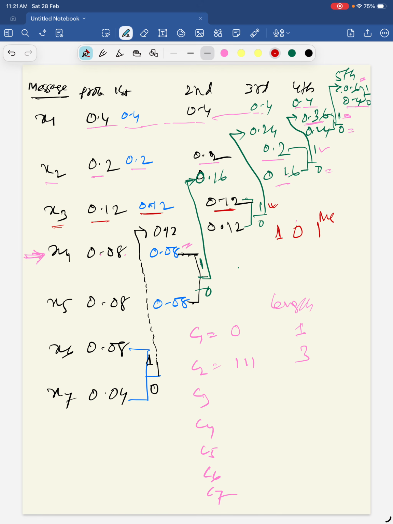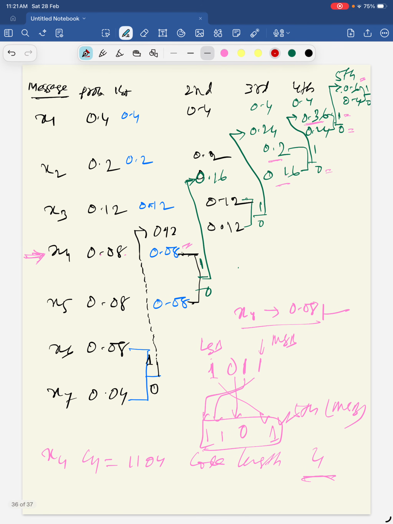So now this is MSB and this is LSB. So it should be 101 and the length is 3. Okay, now, my dear students, we'll go for X4. X4 I already mentioned.